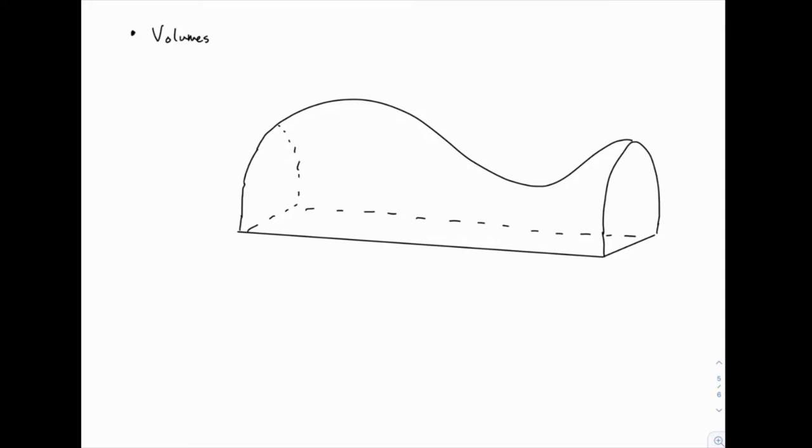Moving on from areas, now we're going to learn how to do volumes using integration. How to calculate the volume of a three-dimensional object. We'll start with the volume of general looking things, but it turns out for most general objects the geometry is complicated enough that the integral we're going to show here doesn't help us too much, so they have to be relatively simple geometric structures. For more complicated ones you can wait till Calc 3, although you'll have a few more tools at your disposal there, but the same ideas will apply.